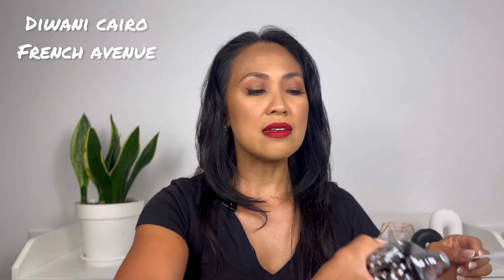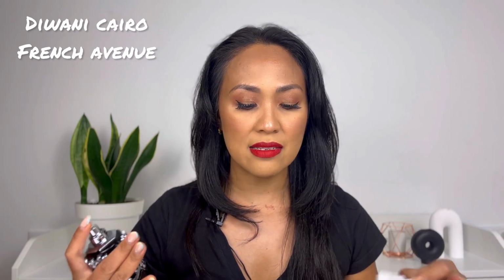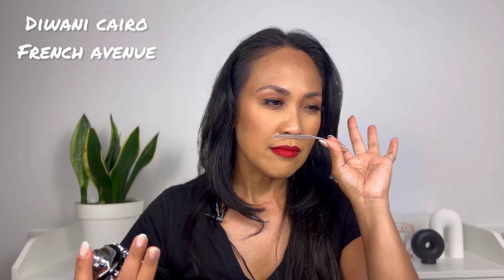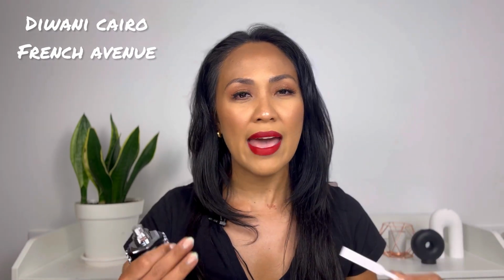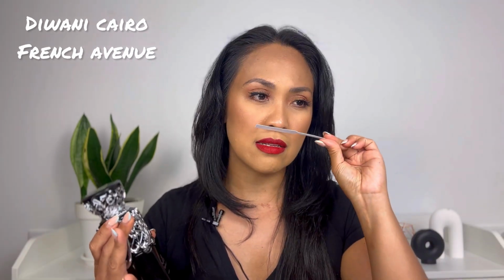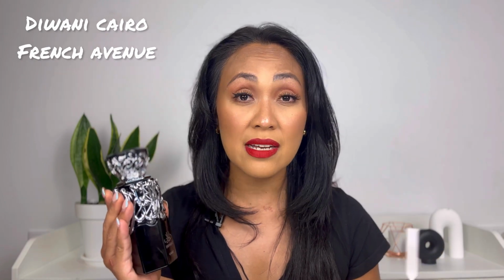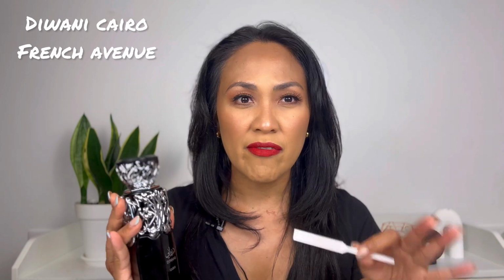Cairo to me is ambery and musky scent. This has a very prominent blackcurrant, neroli, jasmine, and like a hit of sweetness from cotton candy. The fruit that I'm getting from here is the uplifting blackcurrant. It has a clean and sophisticated musk and sweetness coming from cotton candy. This has a very prominent clean and powdery musk, vanilla and amber that is quite prominent in a lot of Middle Eastern perfumes. However, this one is topped with blackcurrant and cotton candy.